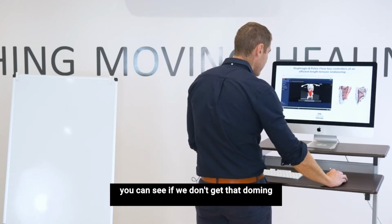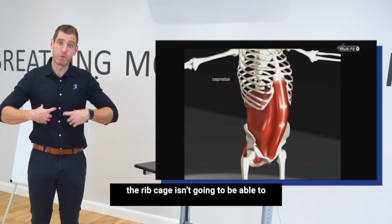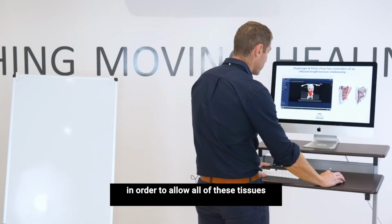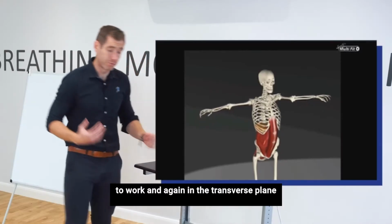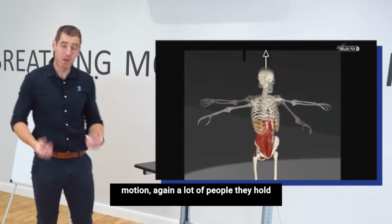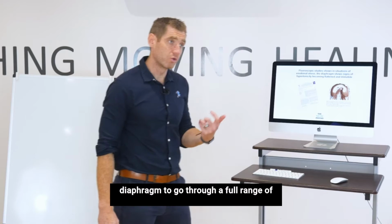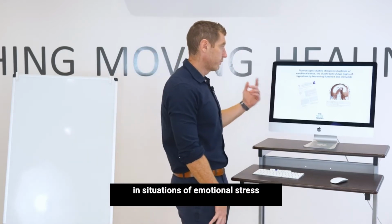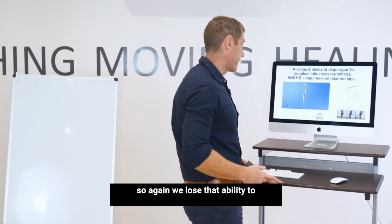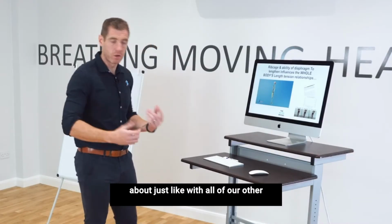You can see if we don't get that doming of the diaphragm, the TVA, the rectus abdominis, all of these muscles are going to be affected because the rib cage isn't going to be able to depress. So that diaphragm's important, that we want it to go through a full range of motion in order to allow all of these tissues to work. And again, in the transverse plane, as I rotate, I want my diaphragm to be able to go through a full range of motion. Again, a lot of people, they hold their breath. When we're stressed, when we have anxiety, that can all affect the ability of that diaphragm to go through a full range of motion. As I said, in situations of emotional stress, the diaphragm showing signs of hypertonicity, becoming flat and immobile essentially. So again, we lose that ability to lengthen the diaphragm as a motor adaptation that we talked about, just like with all of our other injuries.